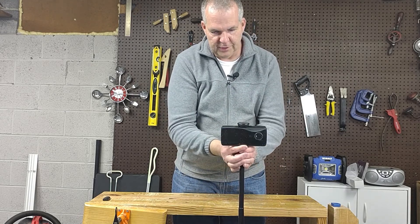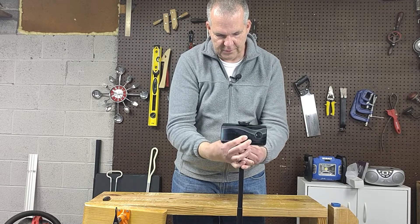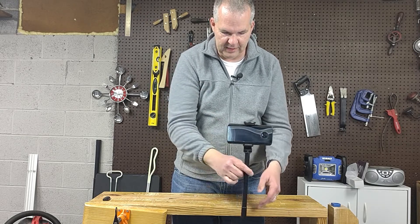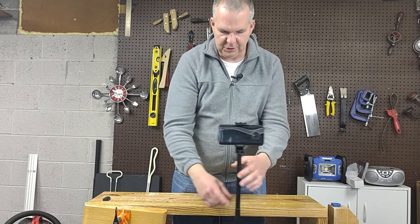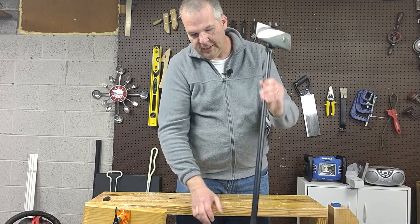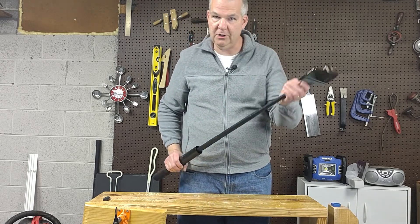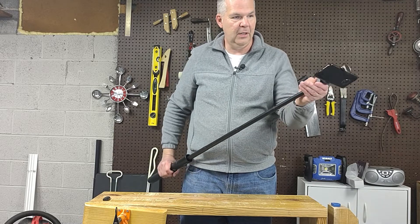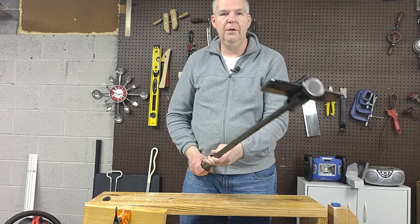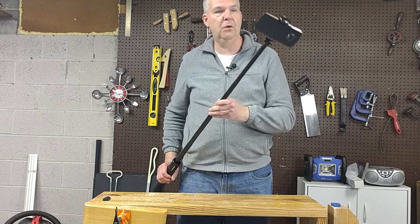It gets on here and you can move this down and up, which is nice. This phone is lighter — the one I film with is a little heavier and it can get a little top heavy, so just be aware of that. It is meant to be a selfie stick, and as a selfie stick it can extend pretty far out. If you need to get into some difficult spot, I could see some use for it.